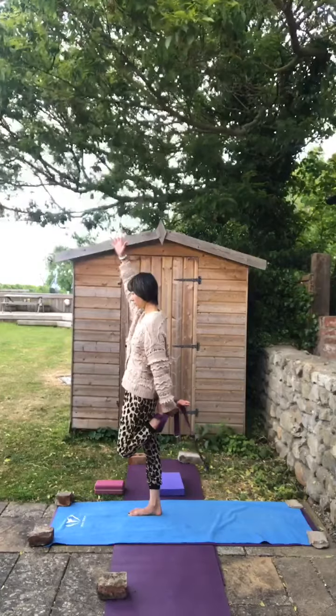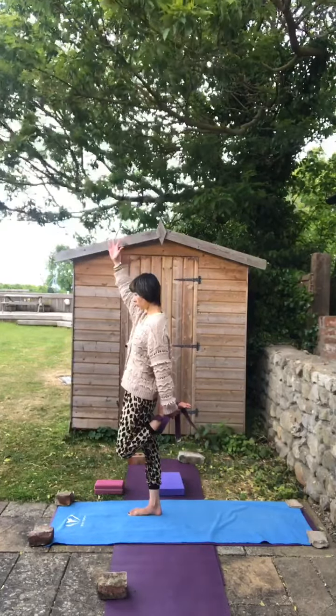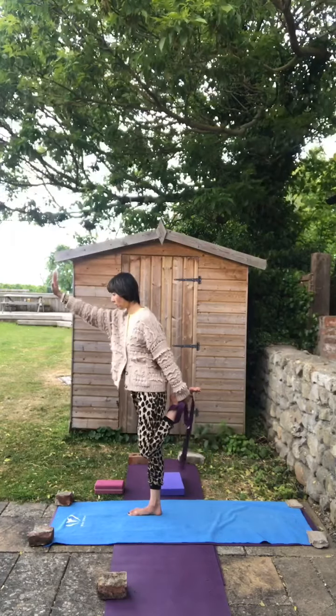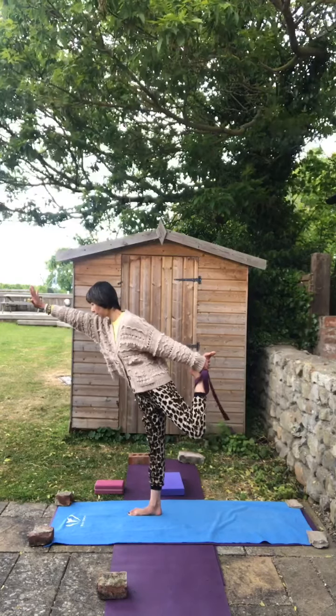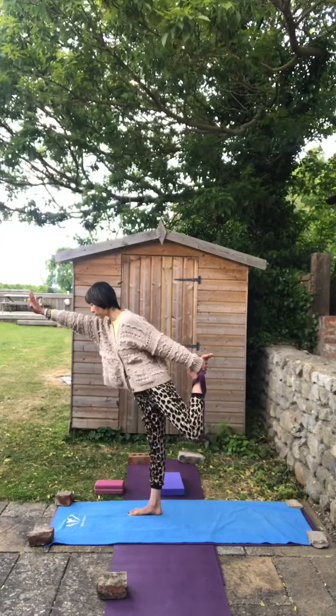Inhale, right arm up. Now, no rush. If you want to get close to a wall, okay, you face your wall. Can press your right hand into the wall, and then you can lift your back leg a little bit higher so your balance is supported. You have the wall to support you.